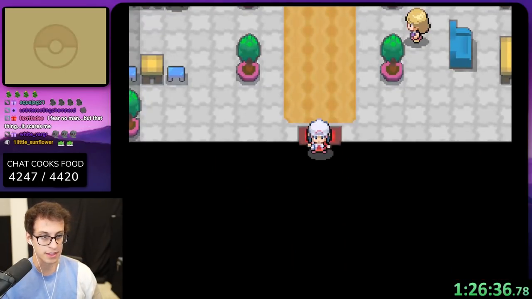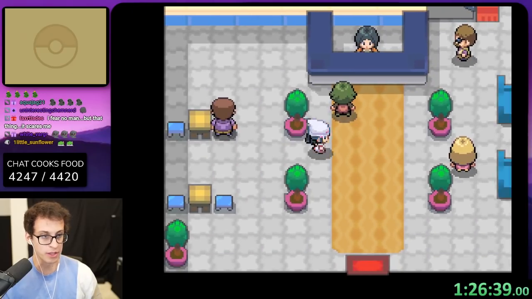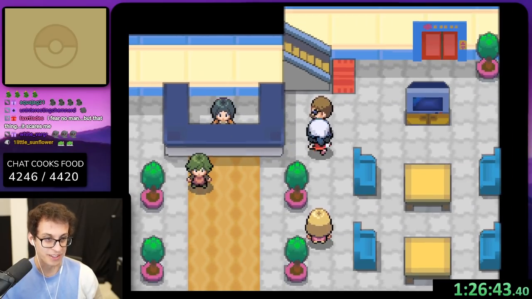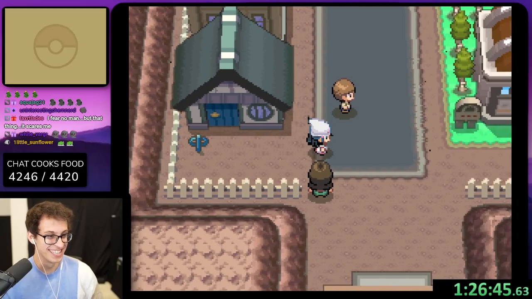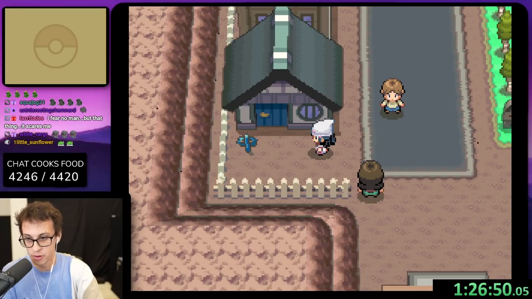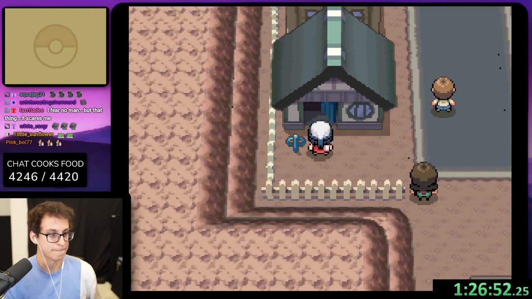And Trophy Garden is nothing. Okay. Oh, let's see if we win the lottery. Oh, damn it. Imagine if we did, though. Imagine if we actually won the lottery. That'd be sick. Let's check out the fourth floor, and then we'll do Eterna. We'll sweep through Eterna.